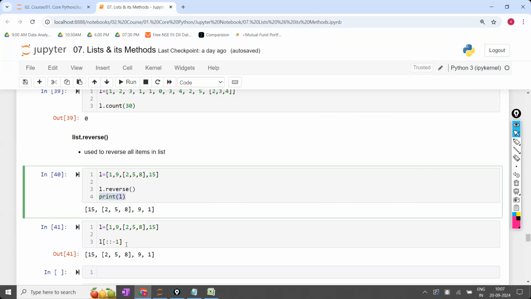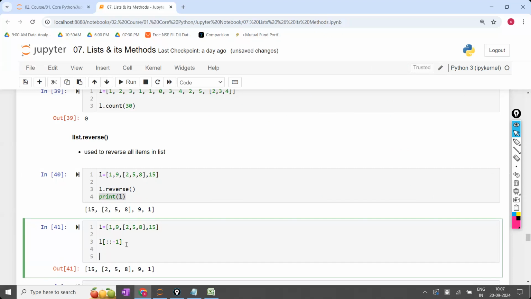What happens to this one? Will it store in the original L? No. Now if I print L, what is the answer? Previous L or the new answer? Previous one, the original one you are going to get. Why? Because this one is not stored. Sir, why is it not stored, sir? A method stores automatically.